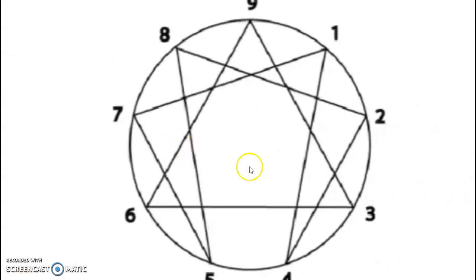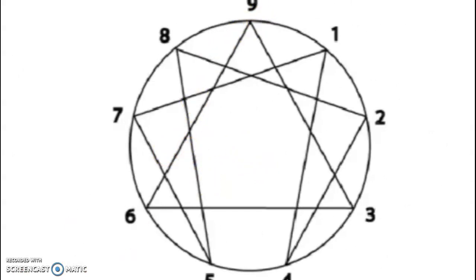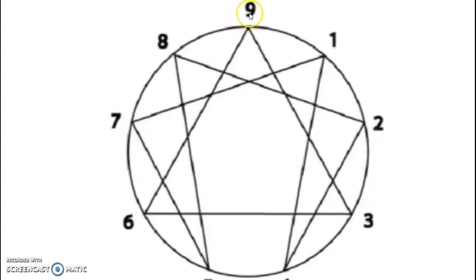All right. This is finally the 9-point star. Remember, people tend to hang out in the wings. So if you are a 9, you might hang out in the wings of a 6 and a 3. If you're a 1, you'll hang out in the wings of a 7 or a 4. For 2s, you might be in a 4 or an 8.